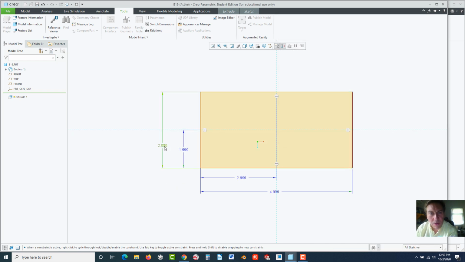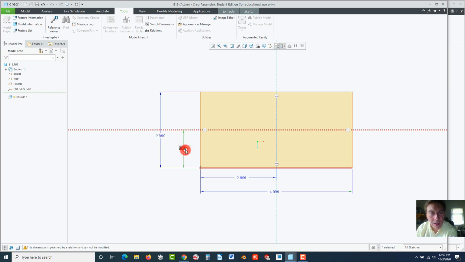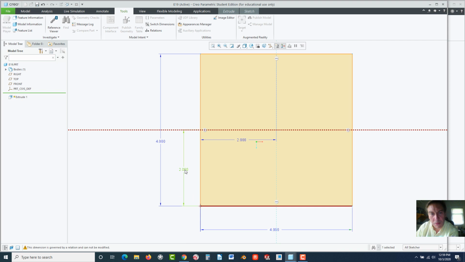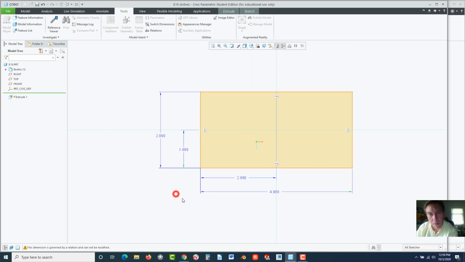Let's change that. So now watch this. Remember this dimension, we were able to double click and change that. But watch this, since we've reversed it, if you double click on this, its value can't be changed because it's being controlled by this one. So double click on this, change it to 3, hit enter, and you'll see it automatically multiplies that. You could hit undo or go back to 2. Oh, I'm sorry, 1. All right, so there you get a very simple concept of how equations work inside Creo.